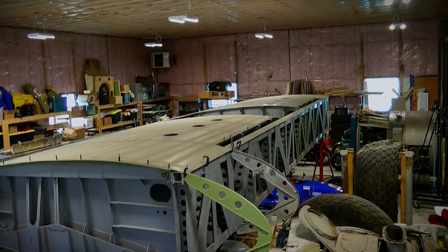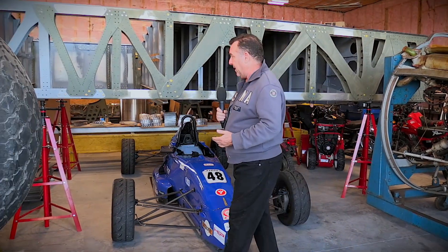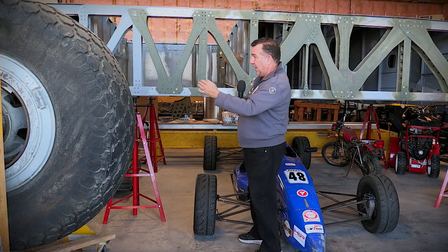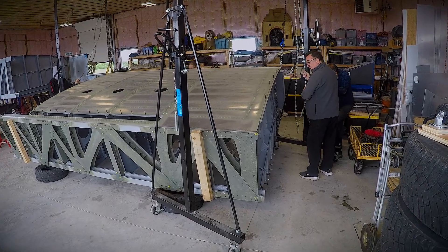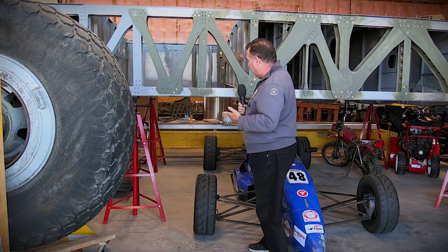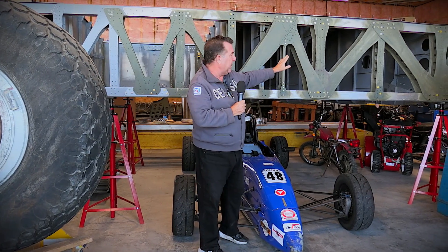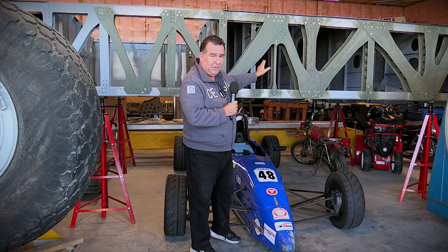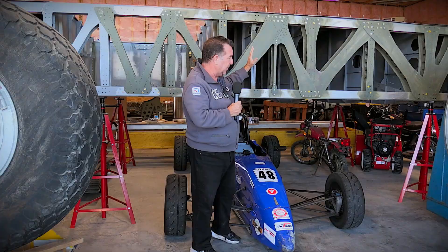It's an impressive 30-foot section of wing, and the center line of the aircraft is right here. This section of the wing is where the wing passed through the fuselage — if you were walking from the front to the rear of the aircraft, you'd have to crawl over the front spar, walk along the floor, and then crawl over the rear spar. When we got these wing parts in Malta, the wings had been literally cut off of the donor aircraft, cut through right about here. So we had to, over the last few years, completely disassemble the wing, build new ribs, get these spar booms extruded, and reconstruct the wing — and this is what you have here now.